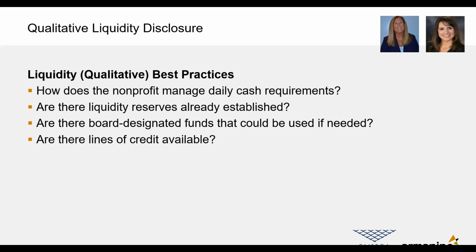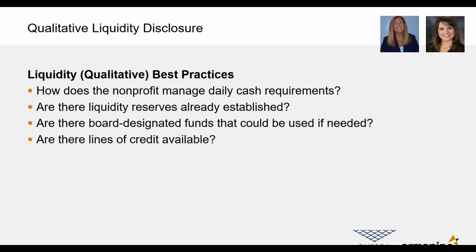If the nonprofit has not maintained the appropriate amount of cash or cash equivalents to comply with donor restrictions, then you'll want to disclose that here. And then any information about significant limits resulting from contracts you would want to also disclose. So let's look at what that would look like.